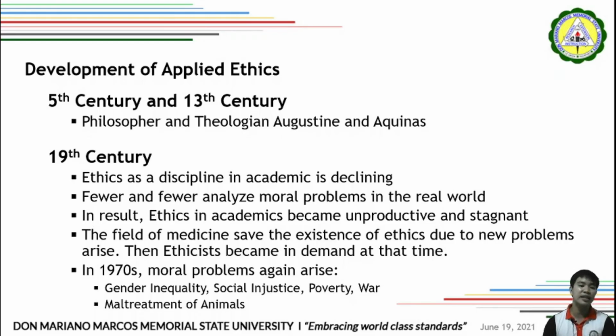So, dahil hindi na masyadong ginagamit ang ethics noong 19th century, naging unproductive ang ethics in academics and naging stable na lang. Stagnant, ibig sabihin nandun na lang siya. Pinag-aaralan pero wala namang nangyayari, hindi na na-apply, mga ganyan. So, the field of medicine saved the existence of ethics. Buti na lang, ang medicine ay parang sinalba niya ang ethics mula sa pagiging unproductive or pagkakaroon ng declinement. Due to what? New problems. Ibig sabihin may mga bago kasing mga problema na naging questionable sa morality.